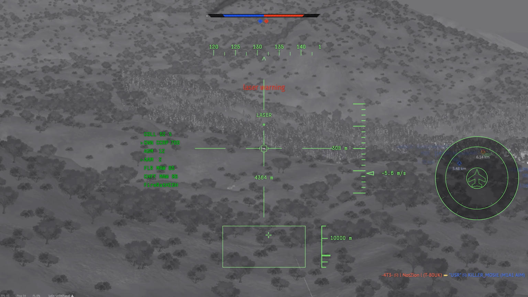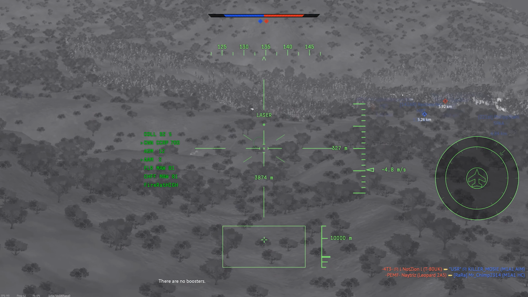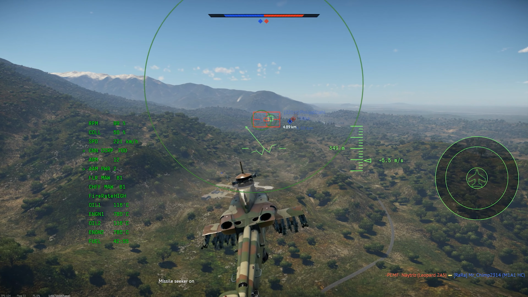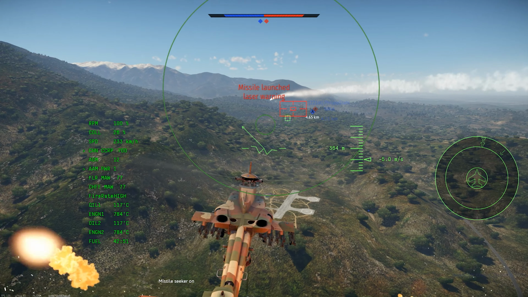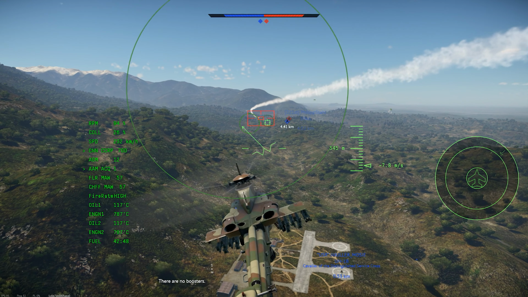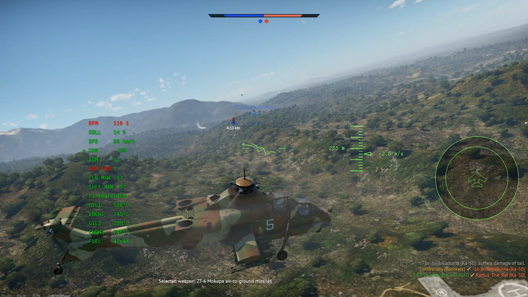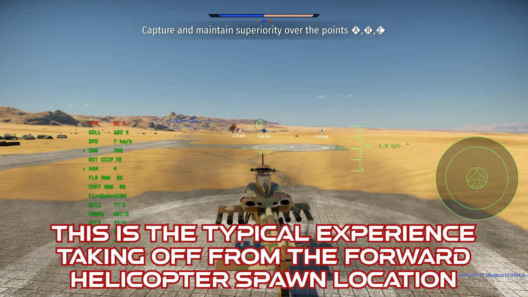In particular, the cyclic is a bit weak, and the Rooivalk has a tendency to enter into this unrecoverable barrel roll if you bank further than about 30 or 40 degrees sideways. When I was first flying this thing out, I crashed a lot before I got the feel for that death roll problem, and it's something I really haven't run into with any other modern helicopter in War Thunder. So far, anyway.